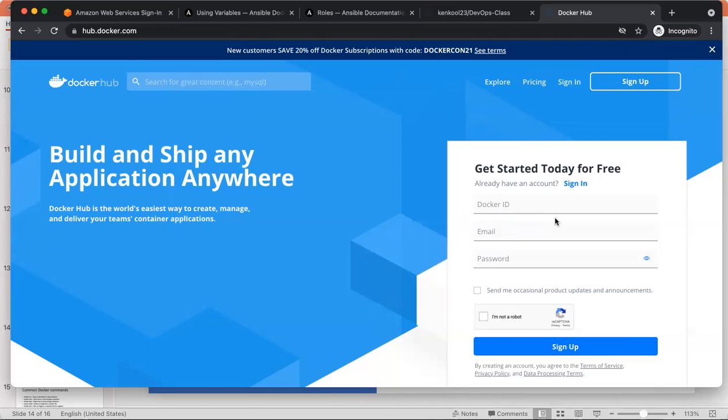Just like when we are pushing our WAR file to JFrog Artifactory, we push the WAR file there, then anybody can pull the WAR file and run it and do whatever they want to do. So Docker Hub is more like that. It's just like GitHub too, where you can put code and people can use the code, or maybe do anything with it, and pull and do everything. So Docker Hub too is very similar to that, and it's a very huge community.